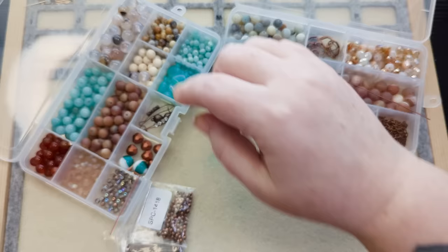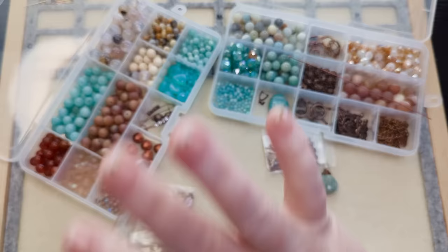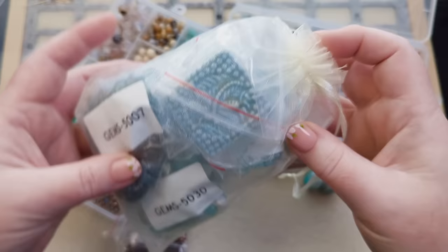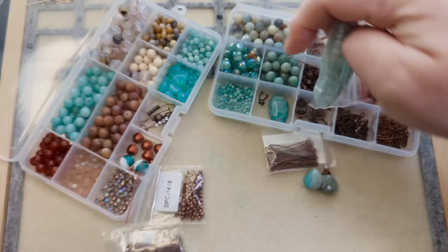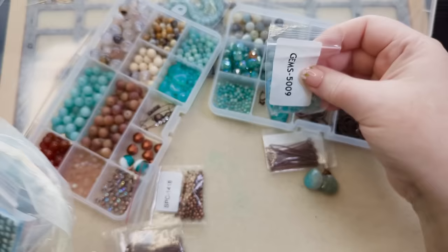But there's another component that I wanted to add to this. When I was unboxing this, I mentioned that Amazonite is like my peanut butter bead. It's the one that when you go to the store and you come home and you put the jar of peanut butter that you were sure you needed away next to the other five jars of peanut butter that you completely forgot you had. It's my peanut butter bead. And so I have some Amazonite in this bag actually that I hadn't ever sorted into my stash or anything. In fact, I can probably pop this open and stick it right here and here, except I don't have enough room for that. This one definitely, I still have some room to add to this over there with some of that.